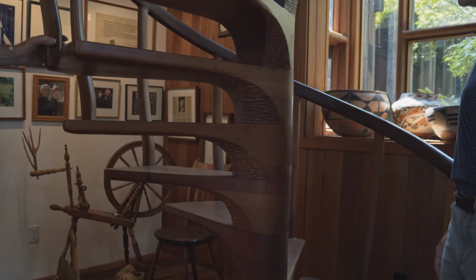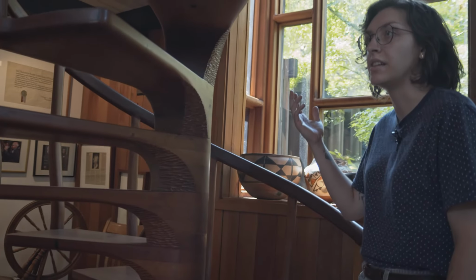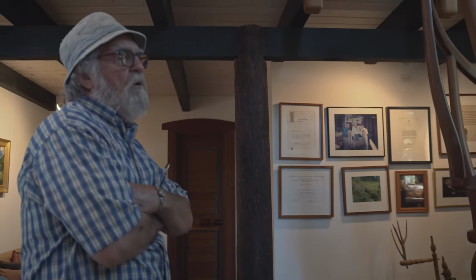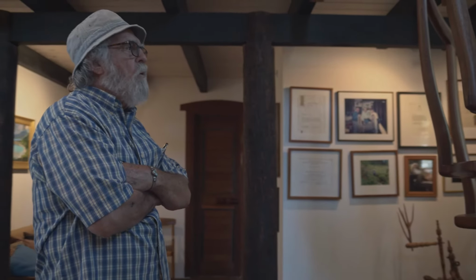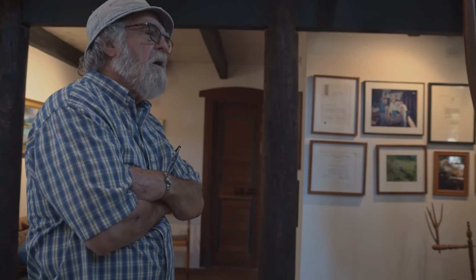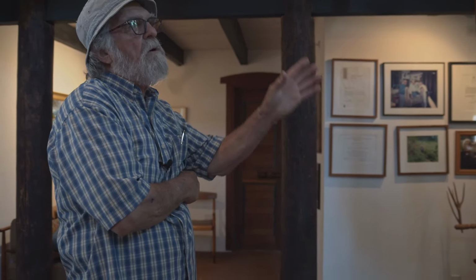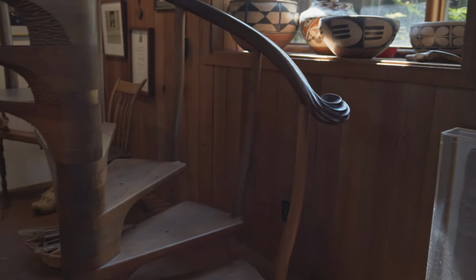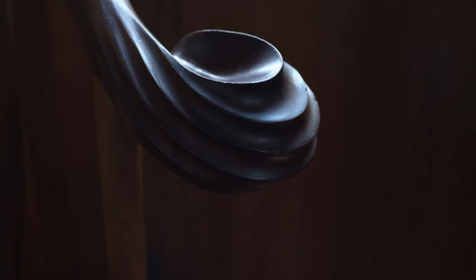Yeah. And was this his first attempt or second attempt at building this? This is the first. Okay. There's actually in the new house when we moved up here in 2001, where we built another spiral staircase down in the new house, on the private property. Well, yeah. And that would be a second. Very similar in construction technique and style. Right. And then the detail on the end of the banister, that was all done after it was put in place. And he came back in and finished that off. Right. Quite an effort, a beautiful piece.